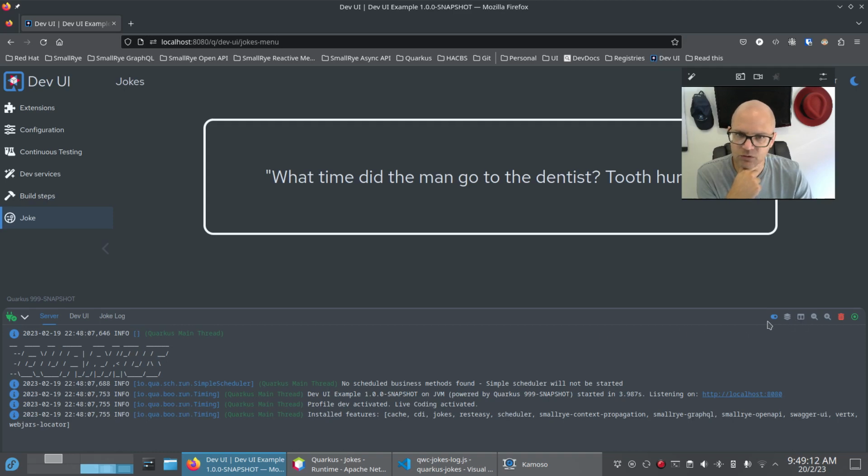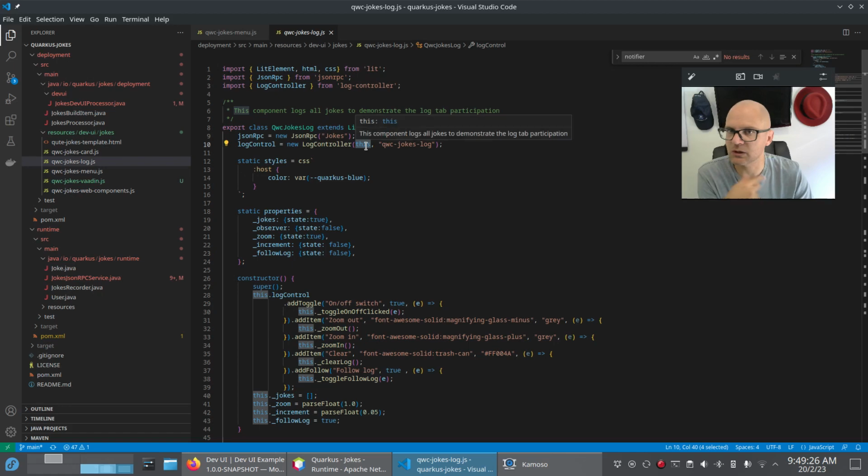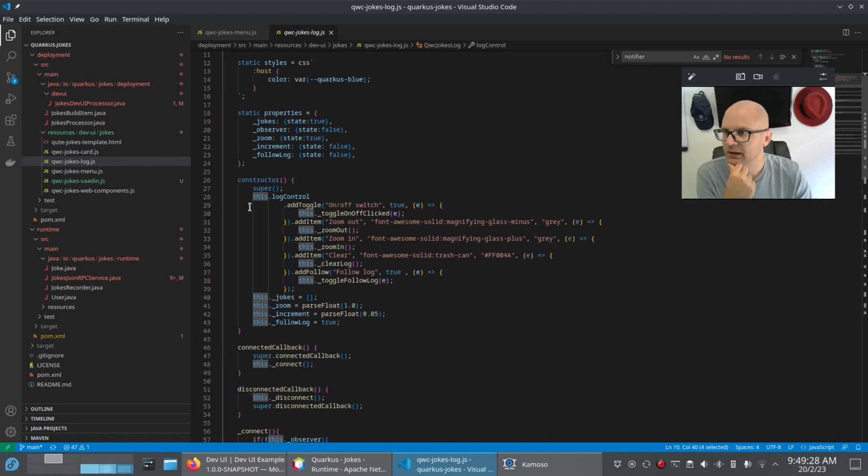So to be able to contribute to icons in the header of the log, you need to use this log controller, and you just initiate it with your component name, passing yourself in, because we need to pass events back, and then you can add things to it.